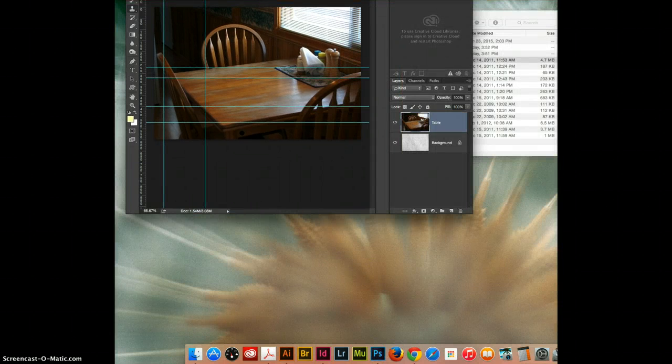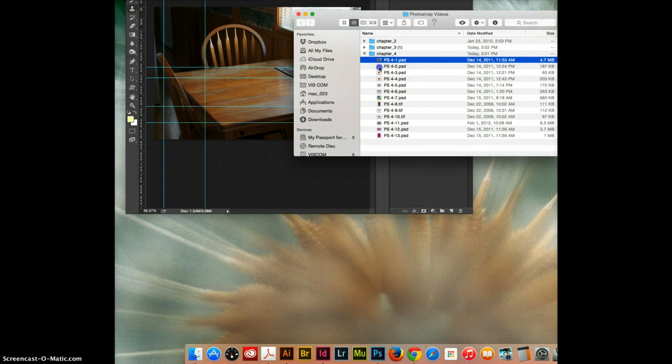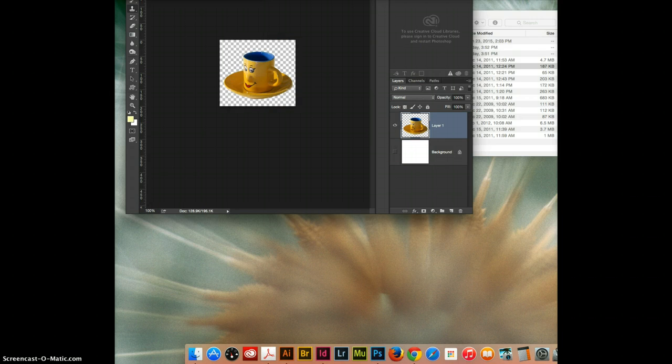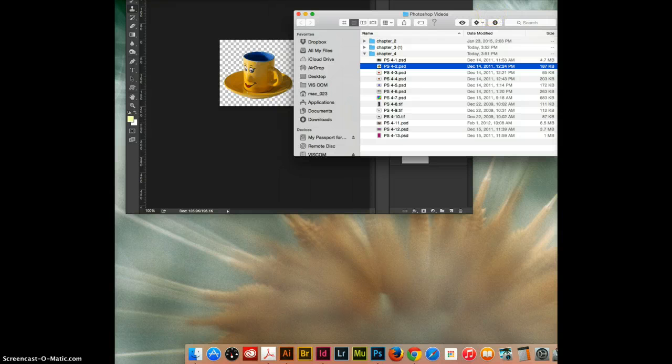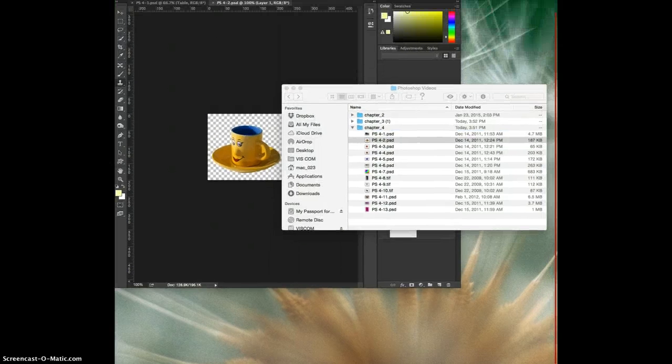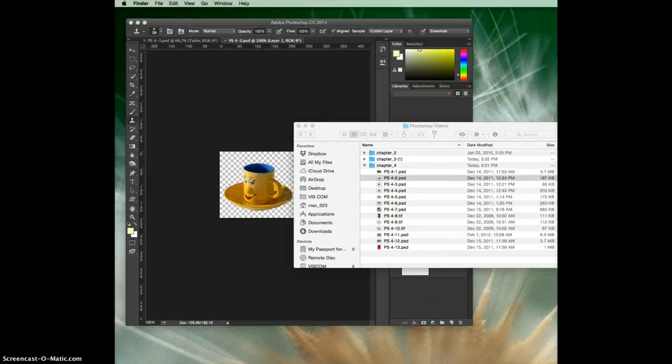Of course, it's already opened up here, but that's usually what I do. Like if I want to open up 4-2, now I have both those files open. I just think that's one of the simplest ways to open up files. But again, if you have the file orientation set correctly on your computer, you can just double click and it'll open up in there too.